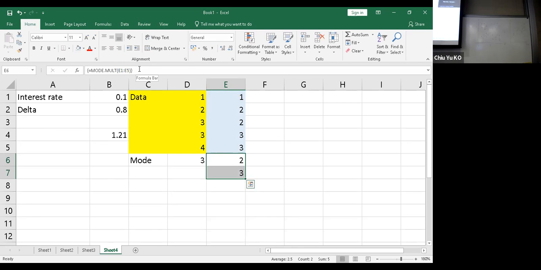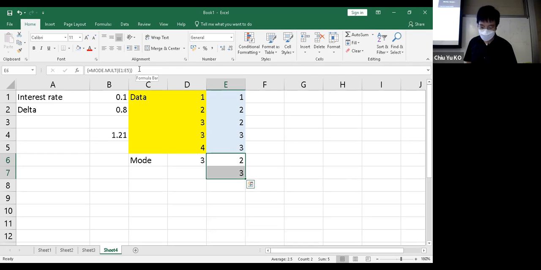Okay, that's called an array function, but it's not required for our class, just to let you know there's something we call array function. You can see there's a bracket on the upper corner. But just for interest, you don't have to follow. You may ask why I have mode multiple, because if you have multiple modes, you can do that. This is very complicated, but later when you do R, it's so straightforward. You don't have this complicated thing.